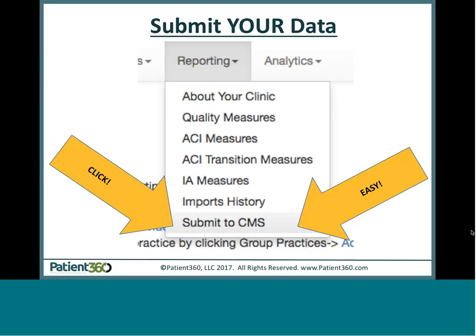Imagine that there's thousands of registries and thousands of QCDRs and databases all across the country that wait until March 30th to submit data for everyone. You can only imagine, already working with a government entity, what that show looks like, and we don't want to be any part of that show. So we get all of your stuff in for you. It's safe for you. It makes things easier for you. It keeps things clean for you. Everything's in by the end of February. So you have till the end of February to get your data into our portal, and then we get it into CMS for you.